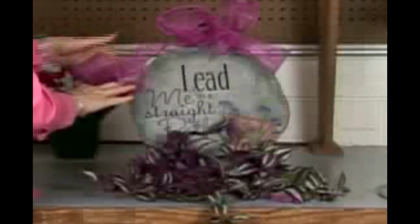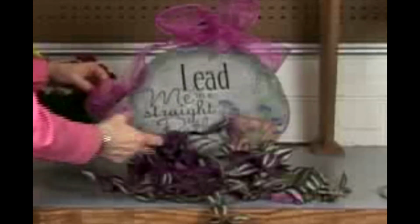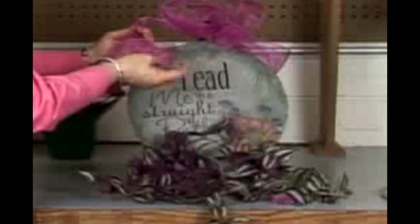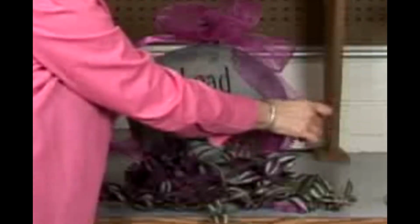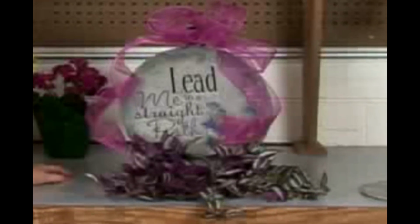Well, what I've done is I've cut one side of my ribbon a little longer so that it trails down, and I'm just curling that. This is a very inexpensive French ribbon, and twirl this around. I'll probably do this one up a little bit and pull this down so your message shows well, and that's it. Just a real simple item, and it makes a great sympathy piece.